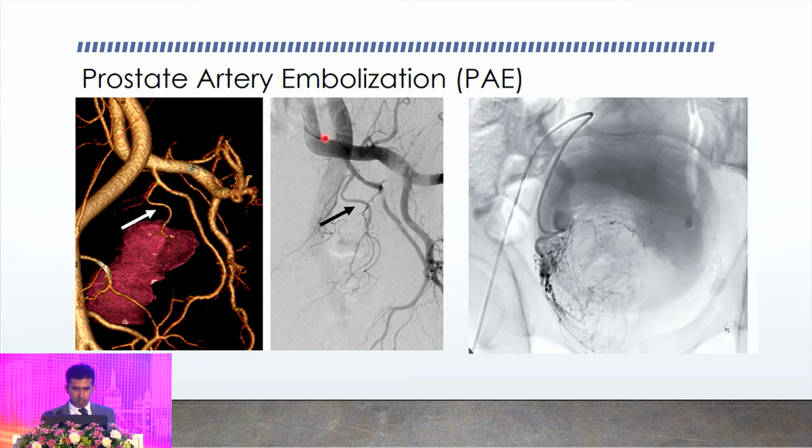Prostate artery embolization. In selected patients, we do embolization of prostate arteries. Meticulous care is needed in order to avoid the adjacent structures such as the penile artery, the vesical branches and rectal branches. So this is a reconstructed image showing the prostate artery. This is the grossly enlarged prostate, and these are selective angiograms demonstrating the prostate artery. We need to cannulate both sides in order to get the maximum benefit. So this is a selective catheterization of the right prostate artery before embolization.